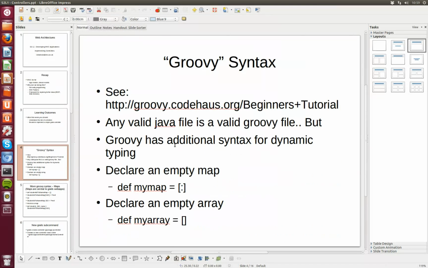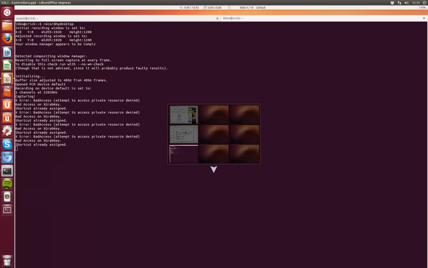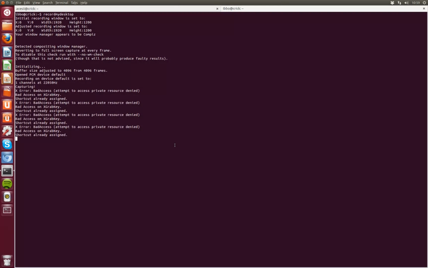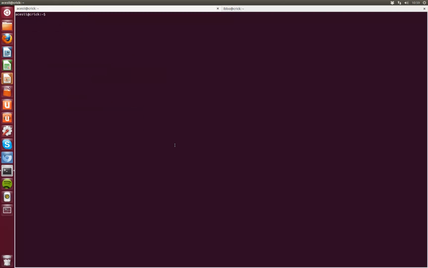Now, because we're about implementing controllers, I wanted you to be familiar with this particular syntax. The syntax is similar across different languages, although Groovy does have its own sort of peculiarities. What we did in class was we looked at Groovy shell, and I wanted you just to have some experience with the syntax.